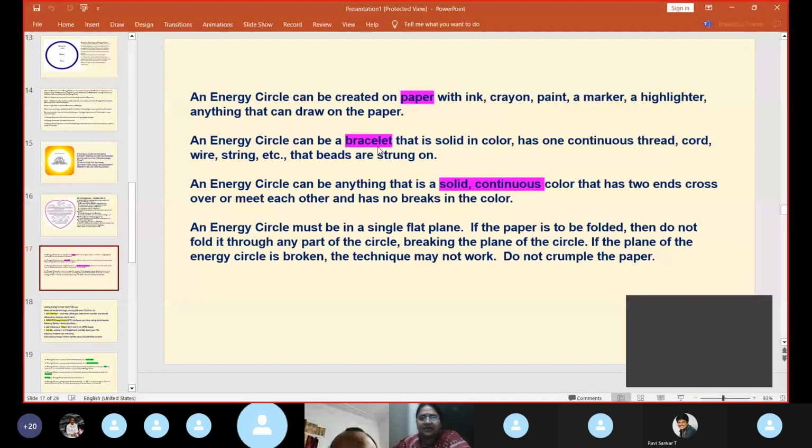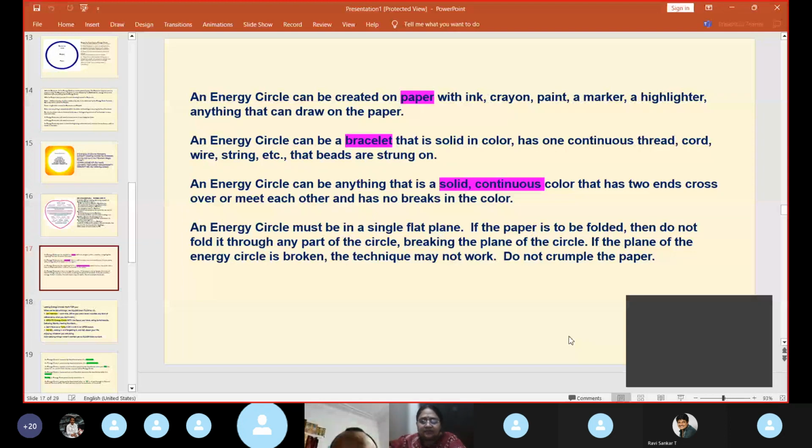I am not wearing one right now because I have just returned from a family function, but I usually wear a continuous violet color bracelet that is specifically made to keep me safe as I do a lot of healings. Energy healings are said to affect you as well. So I keep on wearing those two bracelets on my palms before sending healings to anybody. That energy circle is formed in the form of a bracelet because on the top of the bracelet there are some switch phrases written.